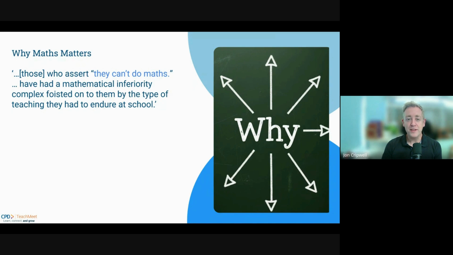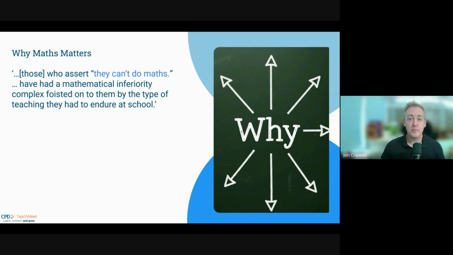Really, the thing that I love most about this quote, it's possibly not surprising, I suppose, is that it's saying that people who say they don't like maths, normally that has been something they have come to the conclusion of by having maths lessons at school. So we know that maths lessons can shape how somebody feels about themselves as a mathematician and whether they're confident in the subject or not.